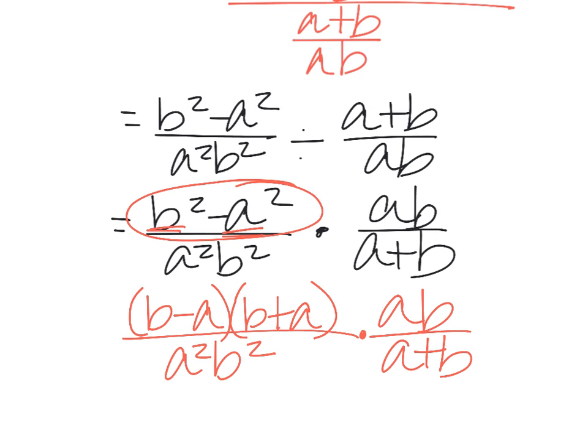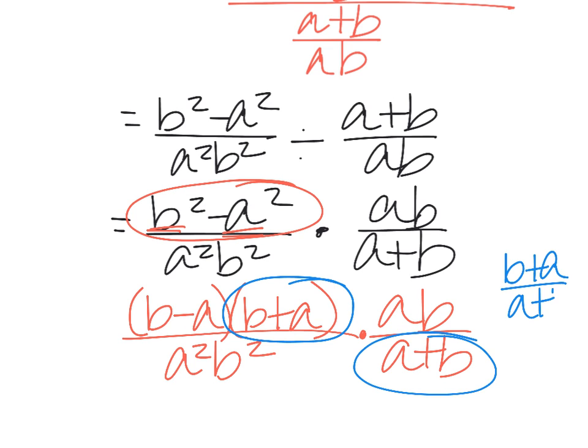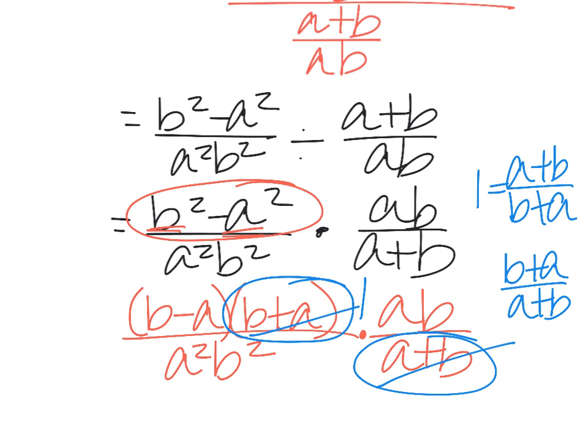Now, remember, we've got b plus a over a plus b. Anytime we've got b plus a over a plus b, or a plus b over b plus a, okay, this equals 1. So these will cancel out and equal positive 1. All right, because order doesn't matter. We just switch them around and they're exactly the same thing. Now, ab and a squared, b squared, ab will cancel out, and the squareds will cancel out, so we're just left with ab on the bottom.